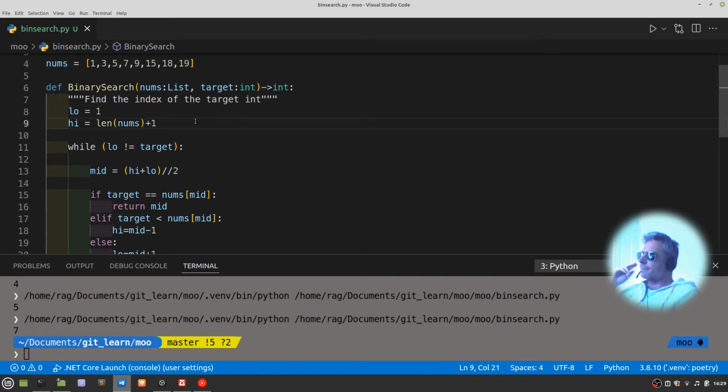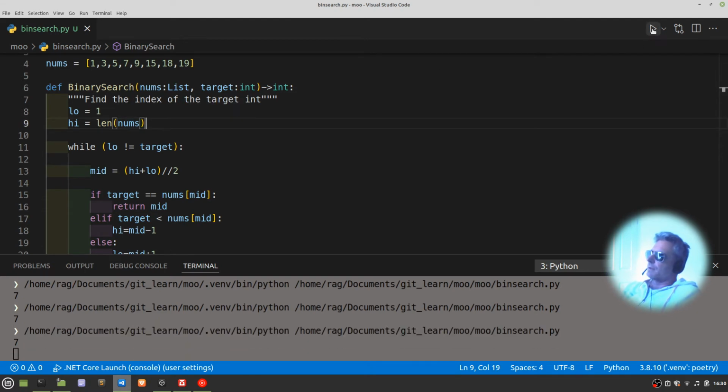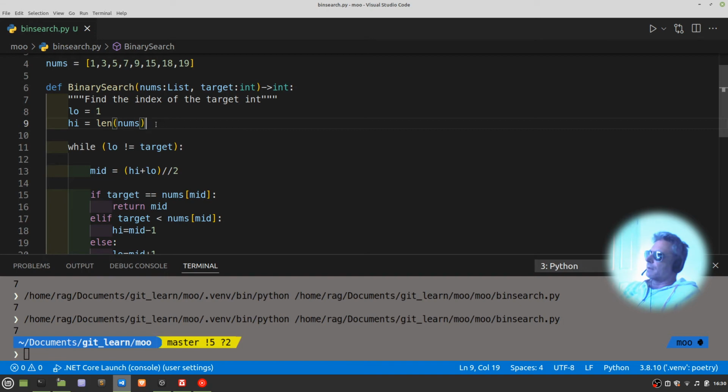If you do that, then 1 would be position 1. We'll run that again, and that's still 7. So yeah, it looks like it works either way.